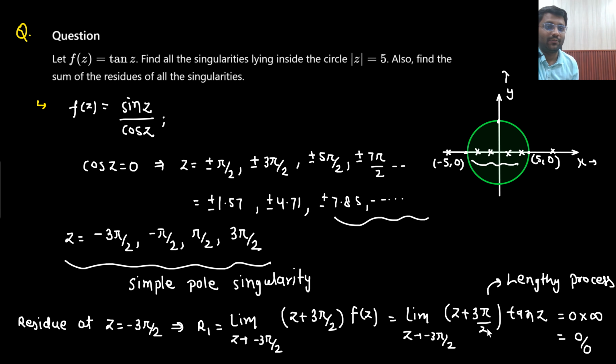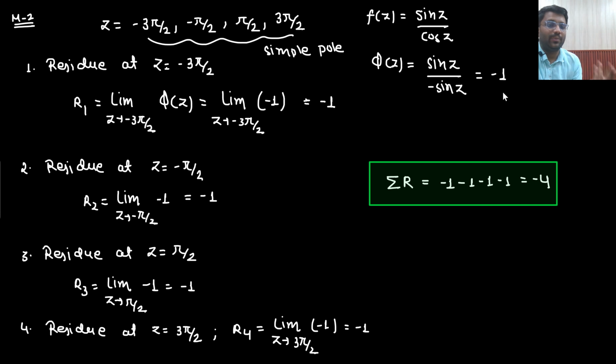And if you are smart enough, what will you do? Sir, one thing I know, I have another method. If f of z is given, I can find phi of z. Numerator as it is, differentiate the denominator. What is the answer you are getting? You are getting some phi of z. It could be a function of z, it might not be a function of z. If it is not a function of z, you are very happy. That means at all the singularities, the residue will always be the same. That is minus 1 only.